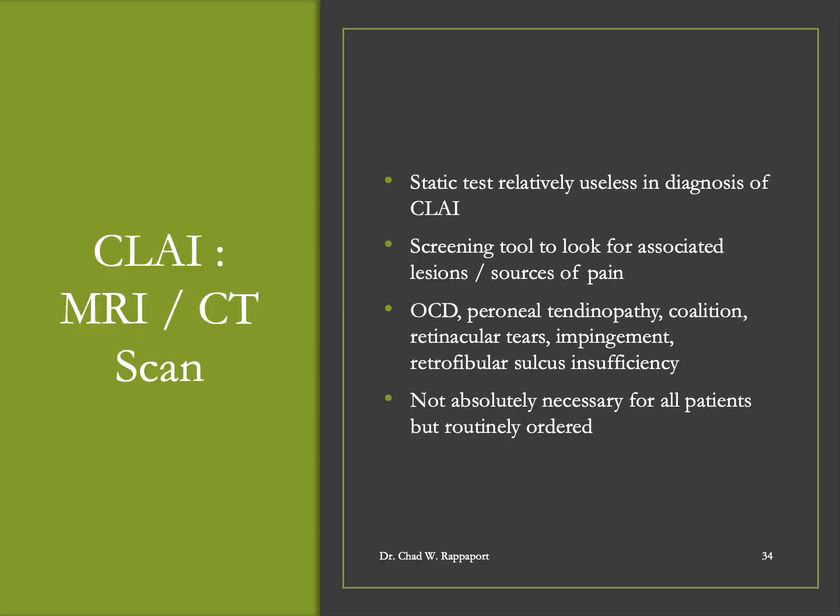Ancillary imaging in the way of MR and CT scanning is relatively uninformative and unnecessary in the specific diagnosis of chronic lateral ankle instability, but they can be great screening tools to look for associated lesions and sources of pain. More often than not, the MR will be favored over the CT. Again, this is not absolutely necessary for all patients, but routinely ordered because most of these patients have chronic pain stemming from underlying conditions.